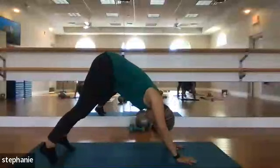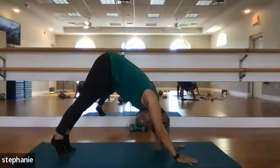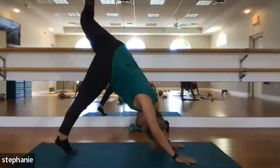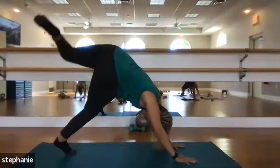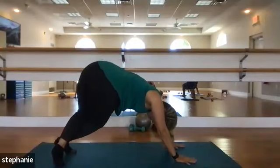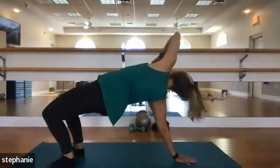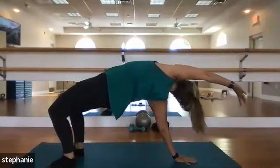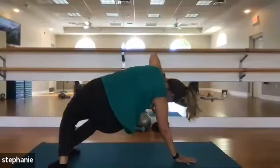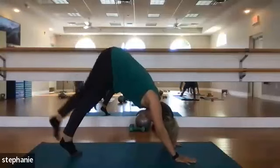Okay, and then let's go to the other side. So we're going to bring the right foot over to the left, closer there. And then the left leg's going to come up, open the hip, bend the knee. Now remember, soften the standing leg, and bring that foot down. Before I even lift my hands up, I've got both feet down. Then swivel the heels, feel like you're in bridge, but a little sideways, and then lift. Then to come out, lower your hips back down enough so that you can swivel onto your feet, getting your foot back into a downward dog position. And there you are.